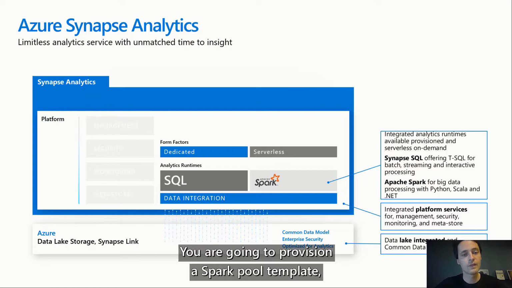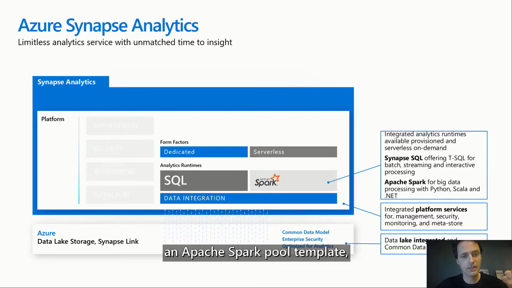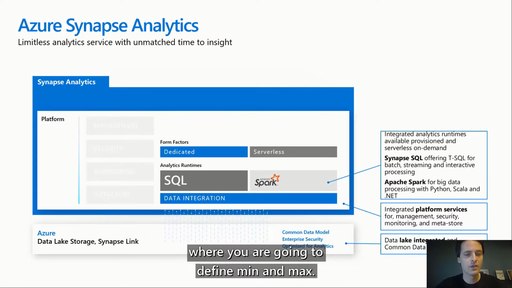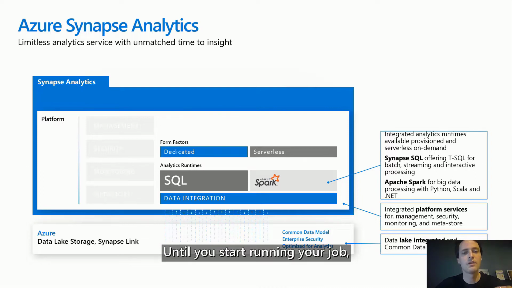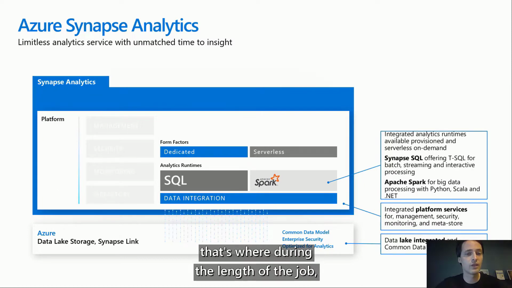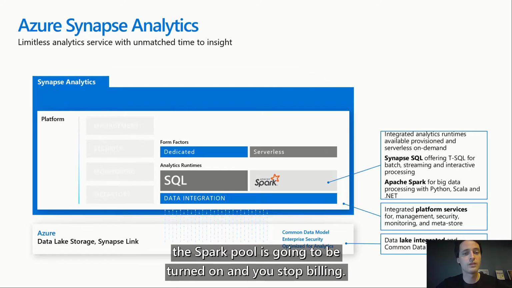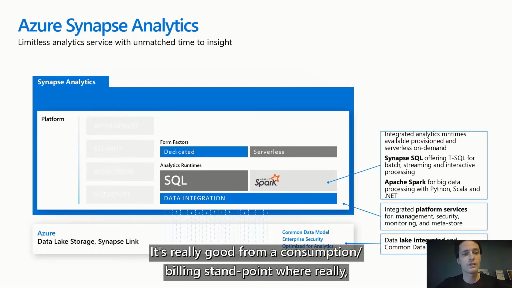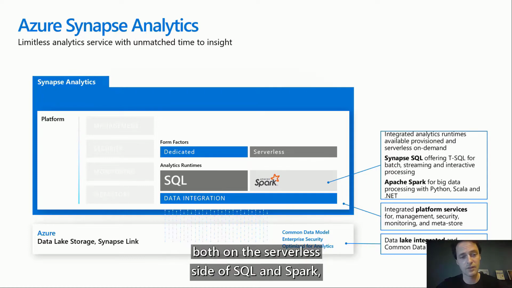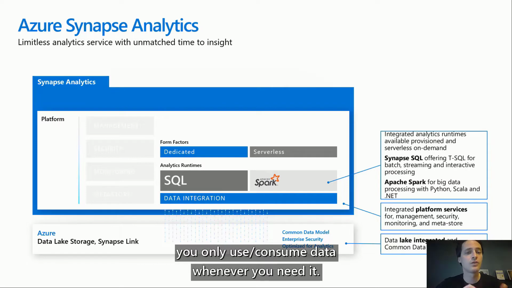You are going to provision an Apache Spark pool template, where you are going to define min and max. Until you start running your job, you don't get charged. Once you run a job, during the length of the job, and when the job is finished, the Spark pool is going to be torn down and you stop billing. So it's really good from a consumption billing standpoint, where both on the serverless side of SQL and Spark, you only consume whenever you need it.